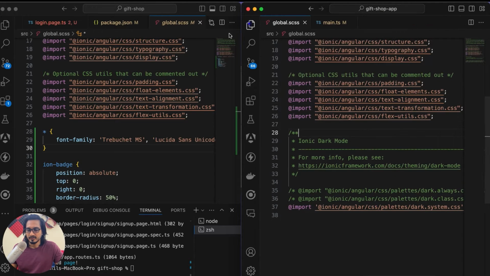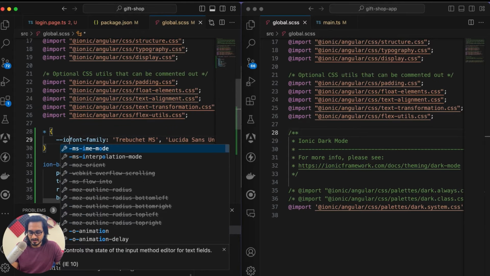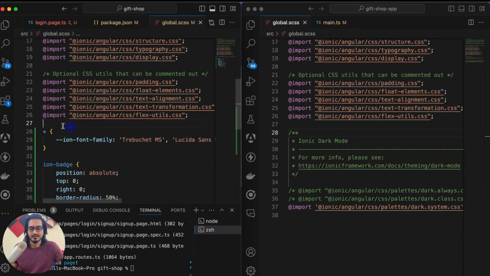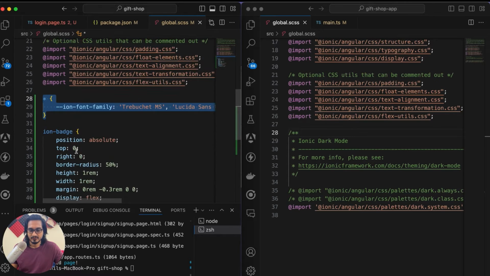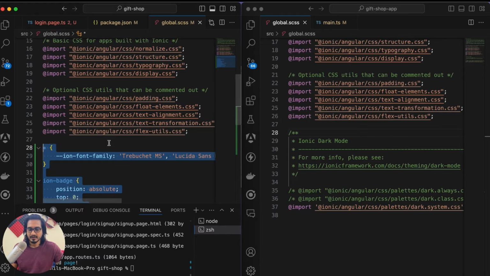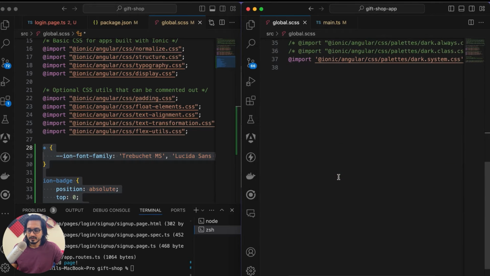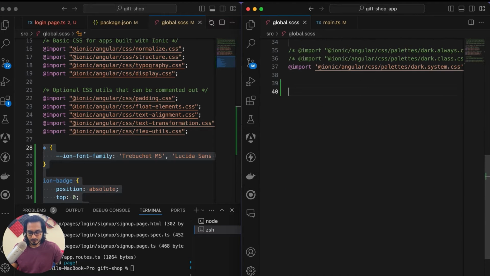What we can do here is, if we need to change the font family, there is a direct thing, --ion-font-family was there. So that might also work instead of passing the font family directly. So it will apply the changes automatically. Let's try this. And in fact, the badge also I'm going to pass. Let me copy it, and let's go to our SCSS, global.scss. I'm going to paste it here.